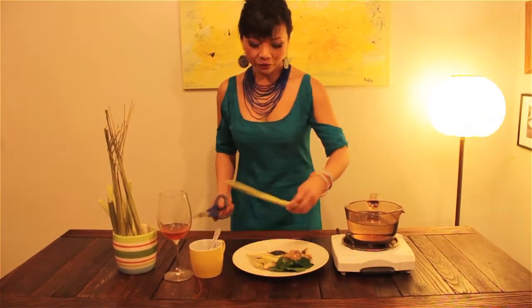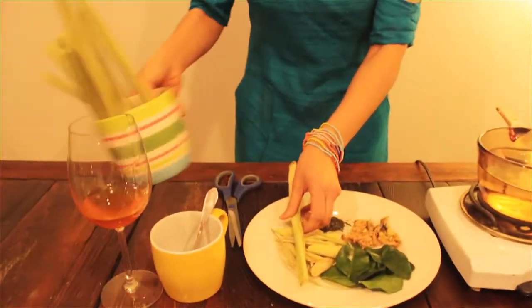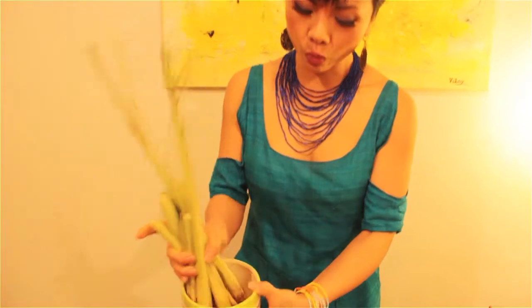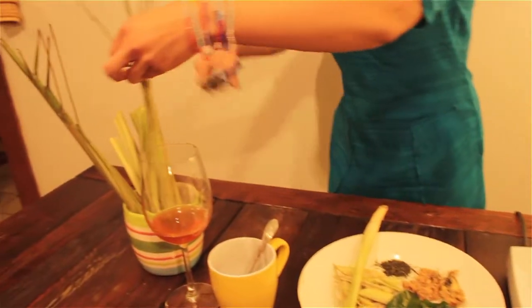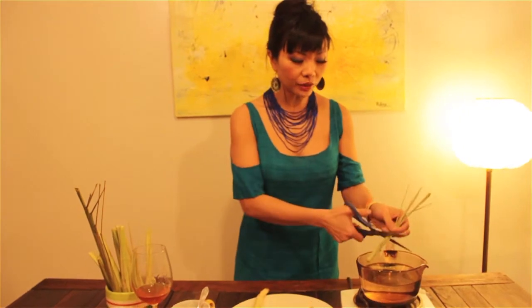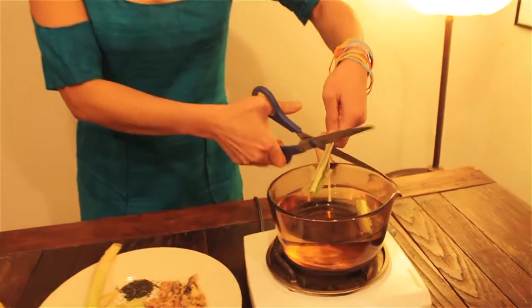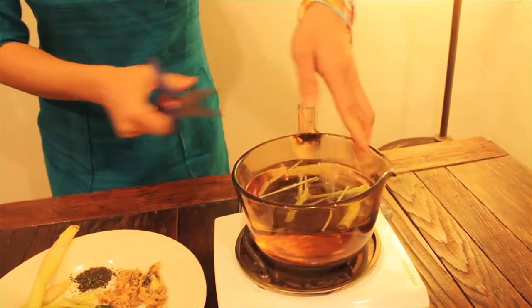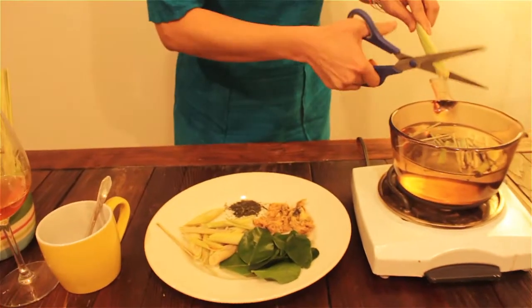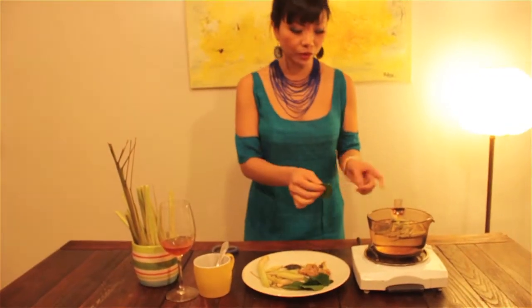So we will cut it. I like lemongrass — normally I buy them and just keep them in a little water in a pot like that. Every time I just chop them for the tea. I just chop it off like that on the tea — really really easy. Then maybe just a couple of strokes like that. It depends on how much you have or how much you want.